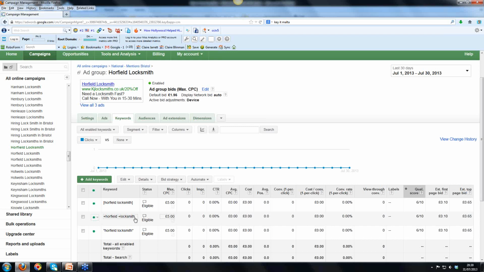Filled space plus locksmith. Okay, so hopefully that answered that question.